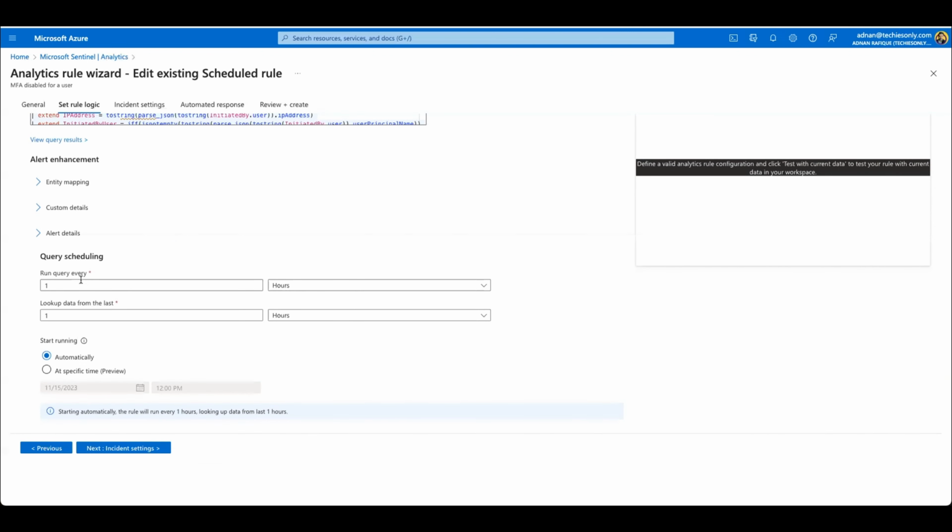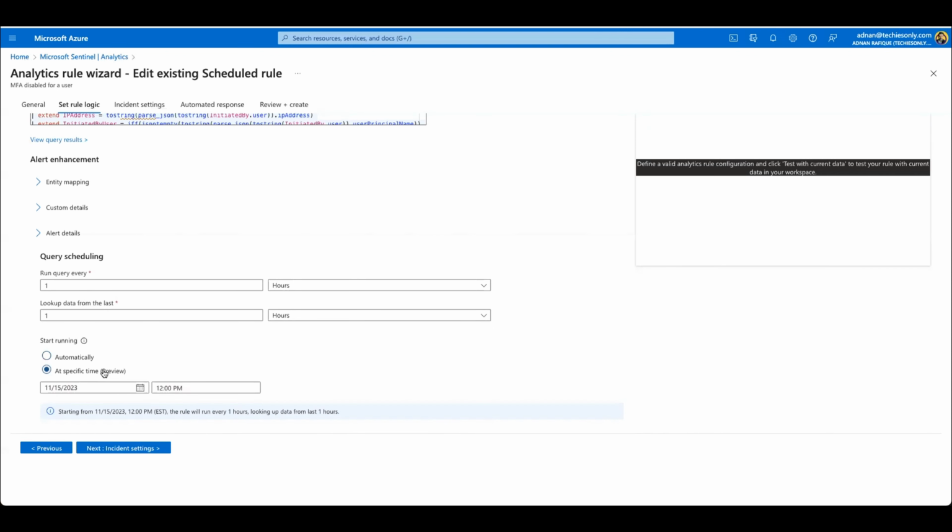How far are you going to go back? If I want to run it every hour, how far back? You can go 1 day, 2 days, 365 days, depending on when you implemented that MFA setting. This is how you can set your criteria.